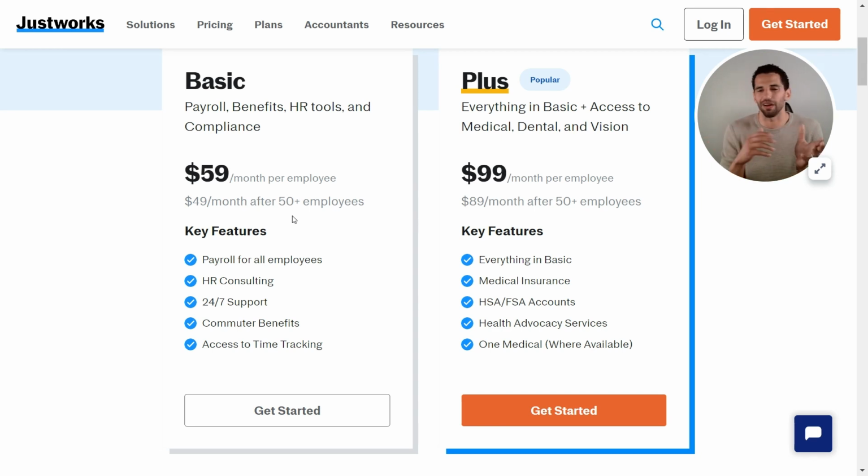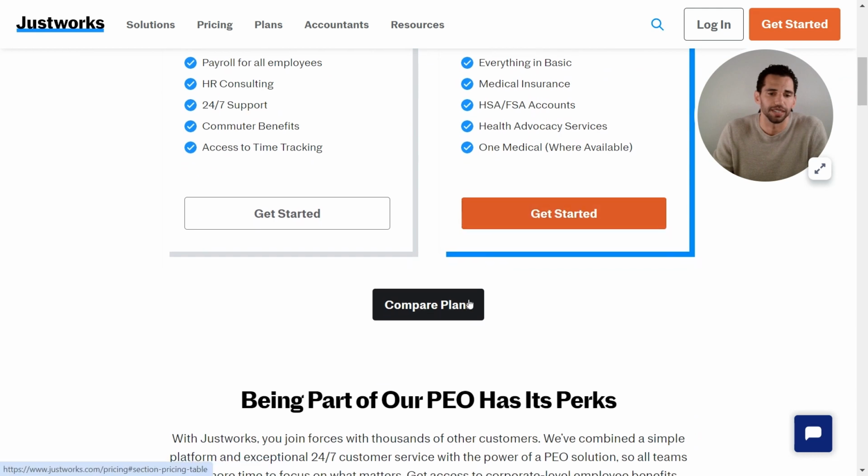Some people want to hang on to certain tools that they've used forever. Some people may be using Justworks as a bridge before they blow up and do something else. Some people may just want to cut costs a little bit, but considering the difference between $40 per employee per month versus all the things that you would have to manage between this one and that one, I'd say go over here and use the Plus package 9 times out of 10.